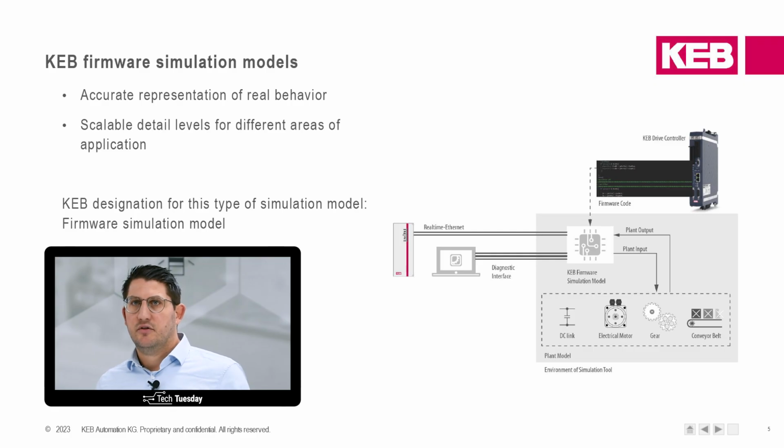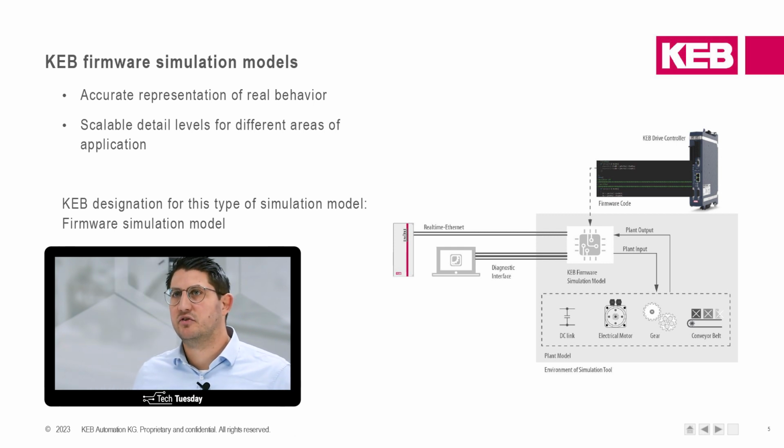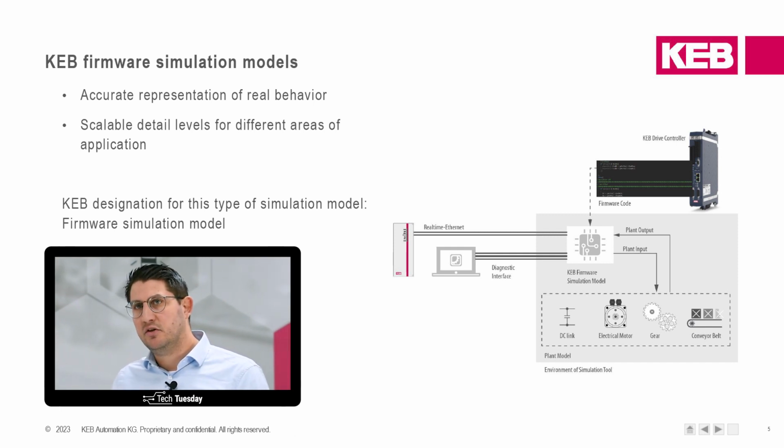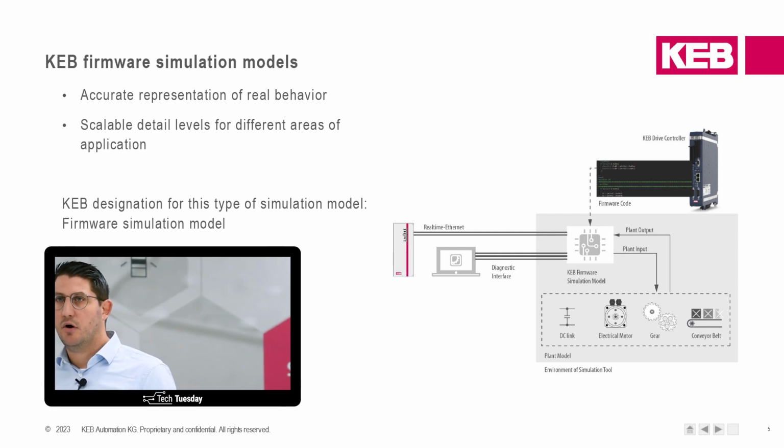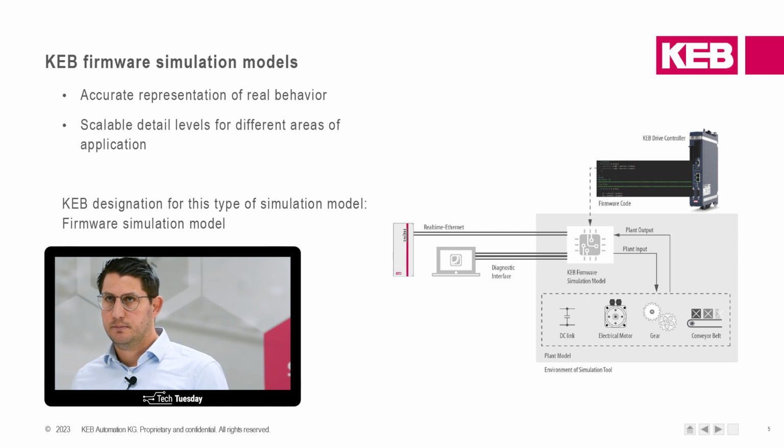How does it look? We adapt our firmware code from our real KEB COMBIVERT F6 and COMBIVERT S6 drives to our simulation model. The representation of the real behavior is inside this simulation model. The scalability of detail levels for different areas of application can be solved with simulation models. The KEB designation of this type of simulation model is firmware simulation model, because it is the real behavior of the firmware of our physical drive controller.